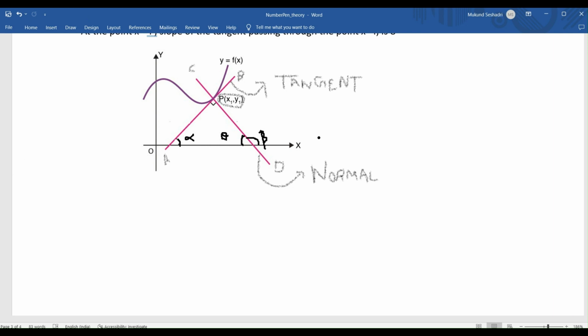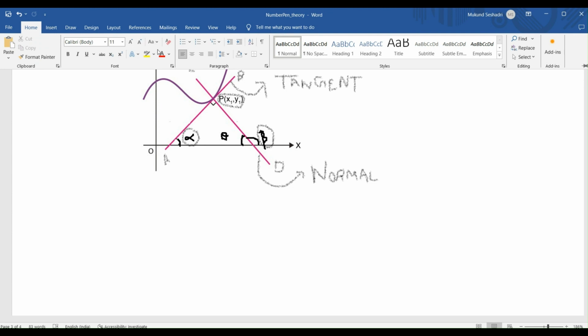The slope of the line, like what we saw earlier, is nothing but the tangent of the angle that the line makes with the x-axis. In this case, I've called this alpha, which I'm circling out here for you. And the angle which the normal to the tangent makes is the angle beta. Now, we're going to draw a relationship between the slopes of these two lines, which will be very useful in the problems that follow in the subsequent videos.